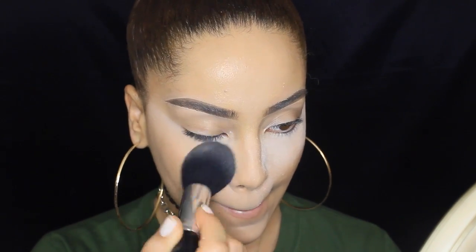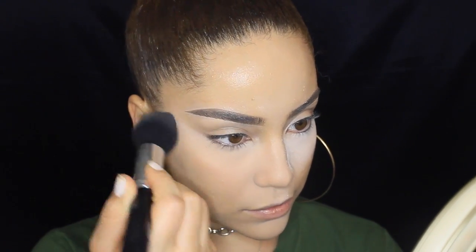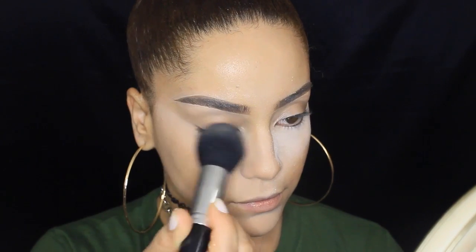Then I like to go in with this brush and just dust all that off. And this is a Gesso brush.